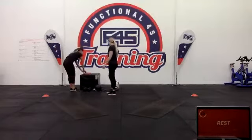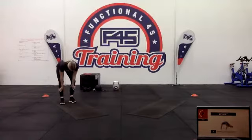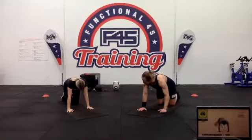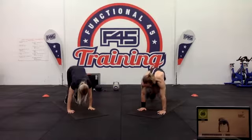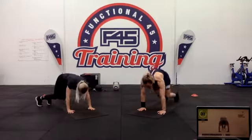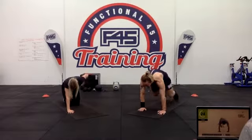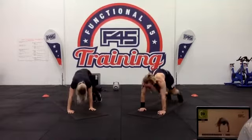Next, the three-way double-foot mountain climber. Nice and strong through chest, shoulders, and core to keep our body elevated from the ground. Jump the feet to the left, both knees up the centre, then jump the feet to the right — trying to clear to the outside of your workout mat so we know we're getting wide. You should start to feel the obliques on this one — the bit in between your rib cage and your hip running down the side of your body.